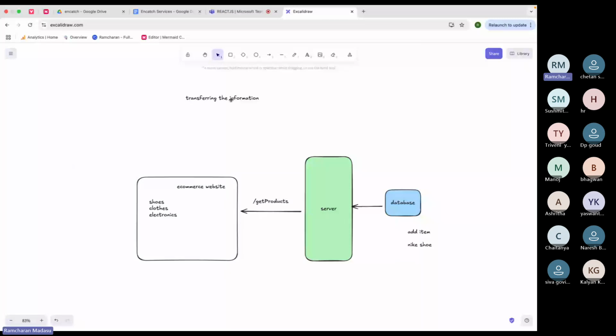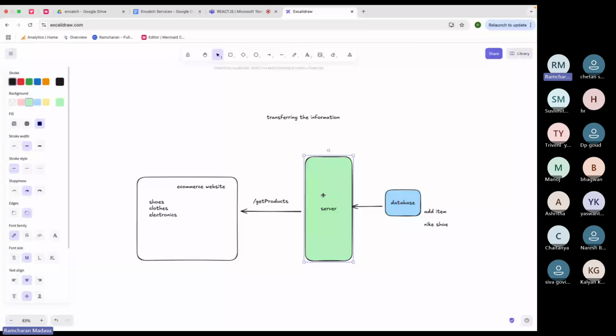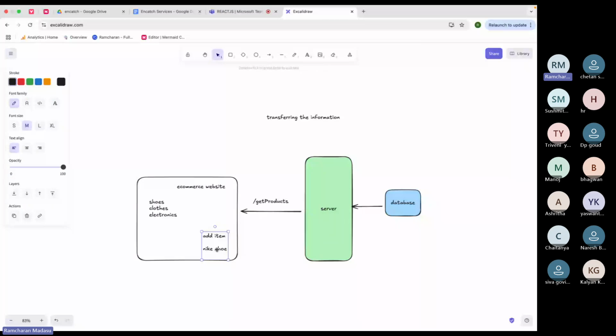How you are transferring the information. So let's say I have added an entry in the database. Now the information is where? It is in the database, right? And the server, what will it do? It is the intermediate to transfer this information to the client. And if a user adds an item to the cart, we will send that item to the backend.